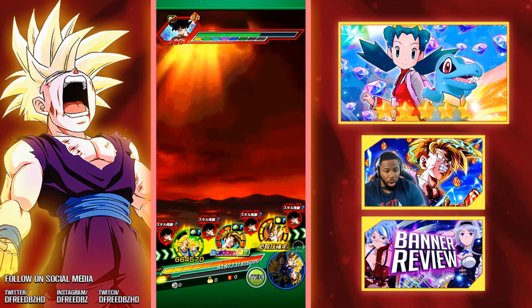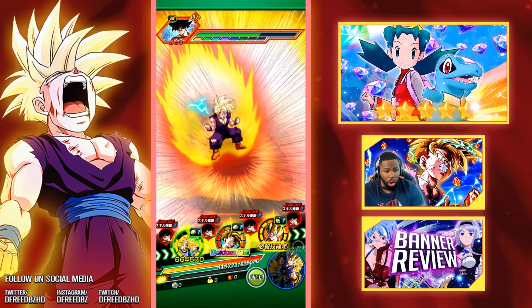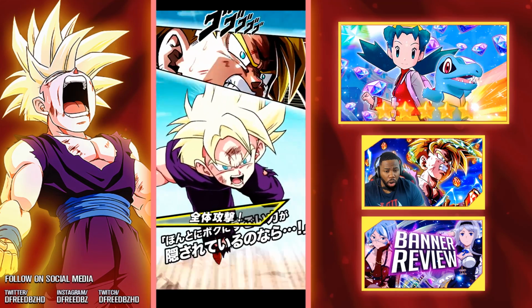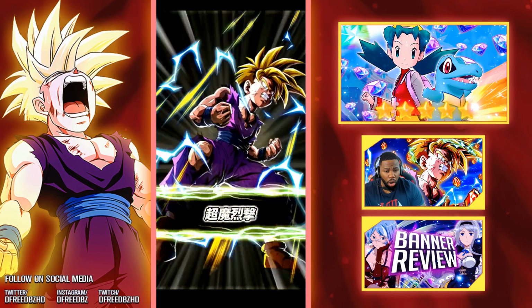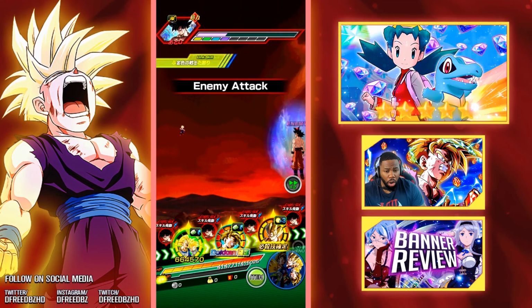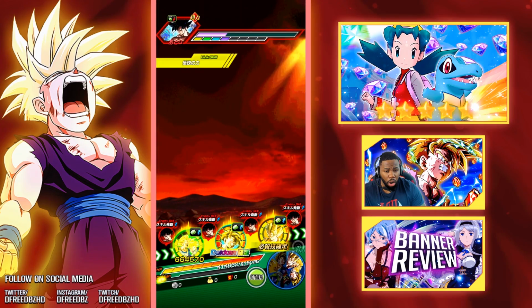So Gohan's going to do a good bit here. 3.6. Okay, yeah, this is about as high as my Gohan can get. 3.6 million, though, untransformed on a 55% LR is really good, actually. Yeah, this is about as high as my Gohan gets. 3.7 million, no crit. Wow. Yeah, crit. My goodness, UI.